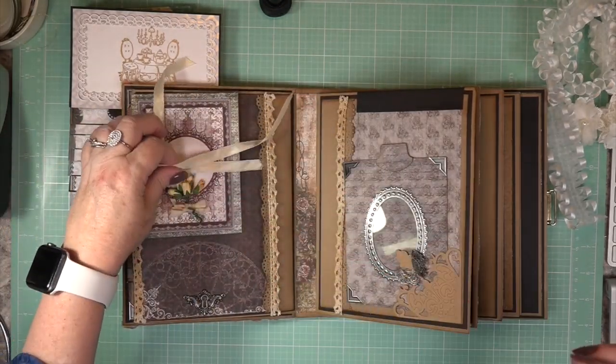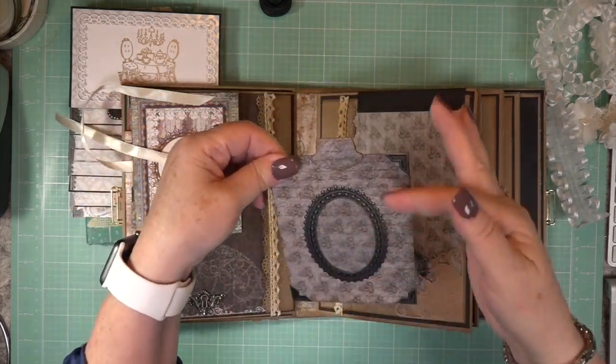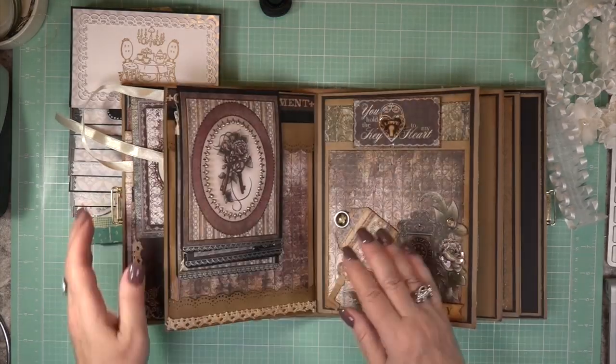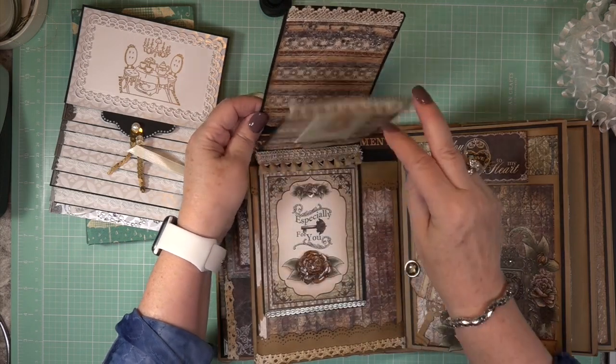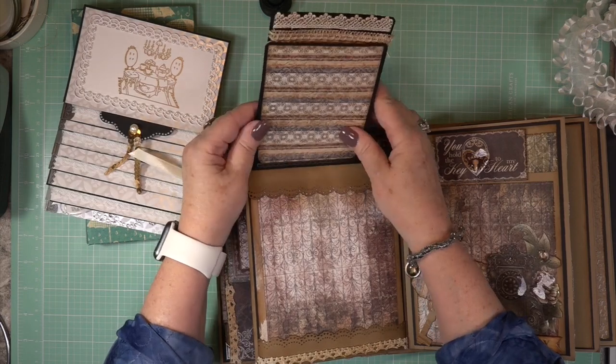Lots of magnets in this album. It's clean, it's simple, but it really does showcase the paper. I'm not sure which paper this is. I didn't have time to check that out, but it is adorable. And there's a 3-page waterfall that I did in here. Yeah, it was coming apart there at the top.